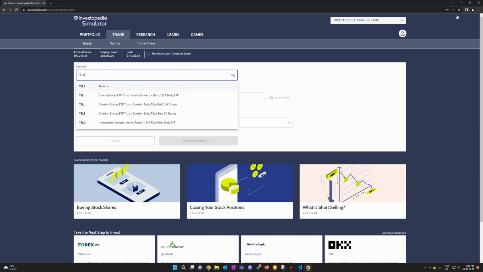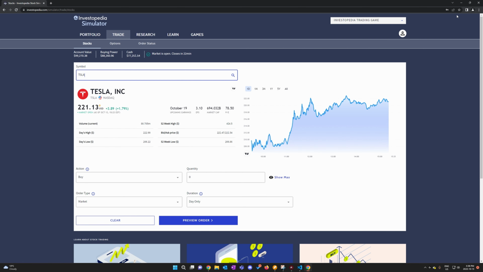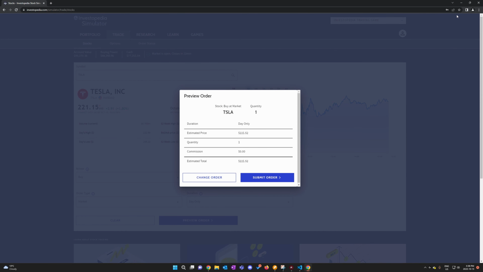Something you might be able to do is reduce the sleeps a little bit. Maybe 1 to 2 seconds would work, but I just did 3 to give it a bit more randomization, so it is a bit slower. Next, we're going to enter the Tesla one and preview the order. Again, you can't see my mouse, but it's over here, and I'm not clicking anything.